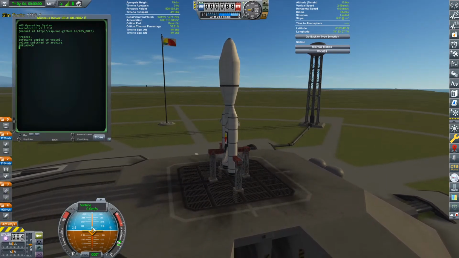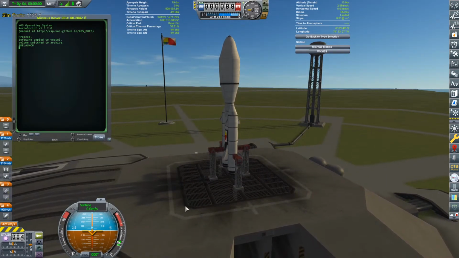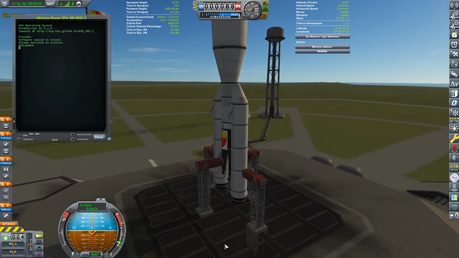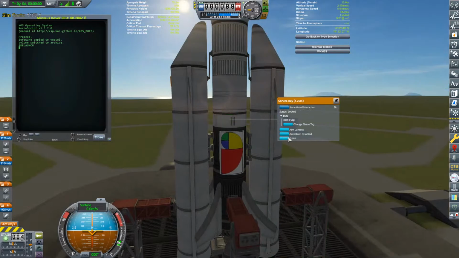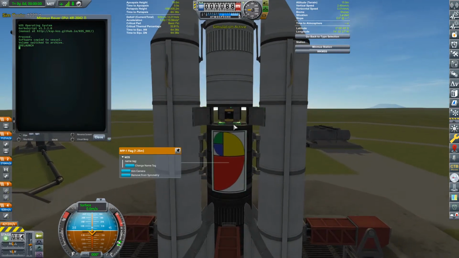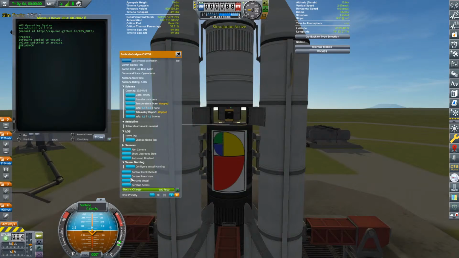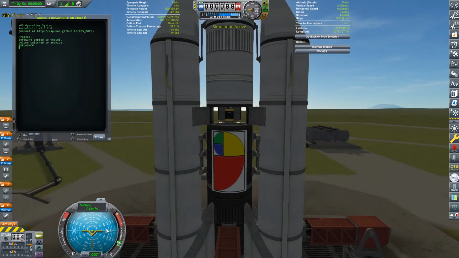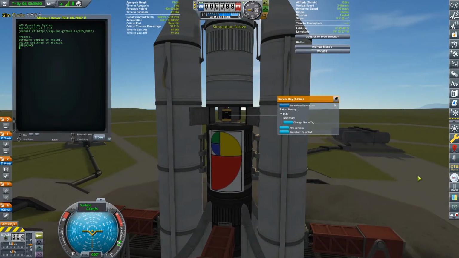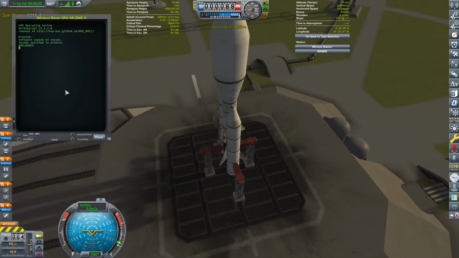Yeah, look at the Navball. So there's the issue right there. This is the way the Navball is, so the script is going to be completely confused. So what we'll do is we'll open this up. We will control from here. That's the way the Navball should look at launch. Okay, at least that makes some sense as to why that happened.